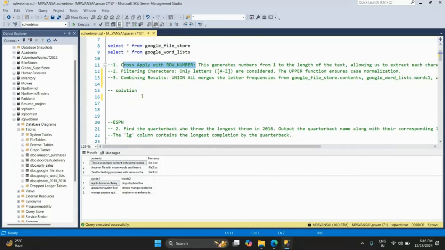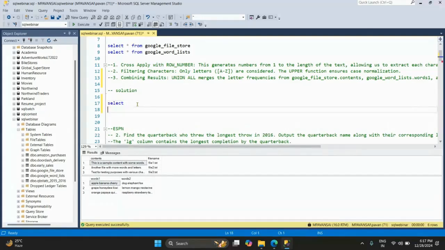First, we see the tables. We'll try to find the substrings. Suppose I write select substring, where the expression is contents, and I take the position as n where length is one character.